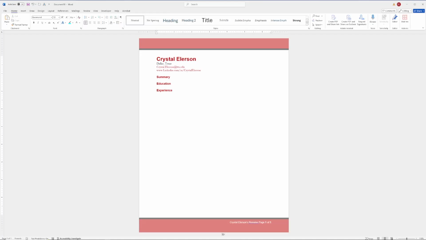Now, when I double click into the center of the page, I'm now no longer in the header and footer. My red faded. That's okay. When you print, it'll be the same darkness as this. If you send it out as a PDF, it will be the same darkness. It's just reminding you that it's in a different layer. Okay? So this is one option for how you could lay out your page, and it would be a very good design right now. Another design option, I'm going to turn this back to black.